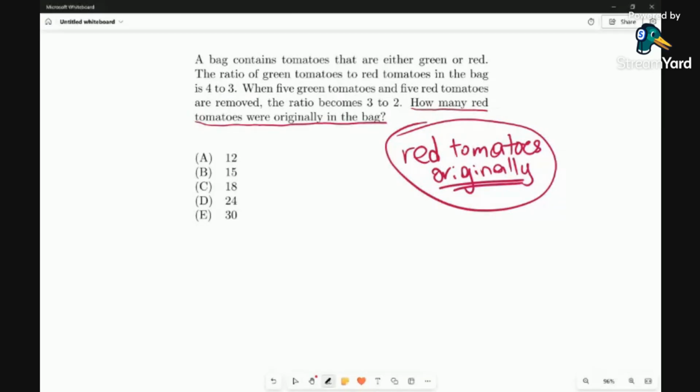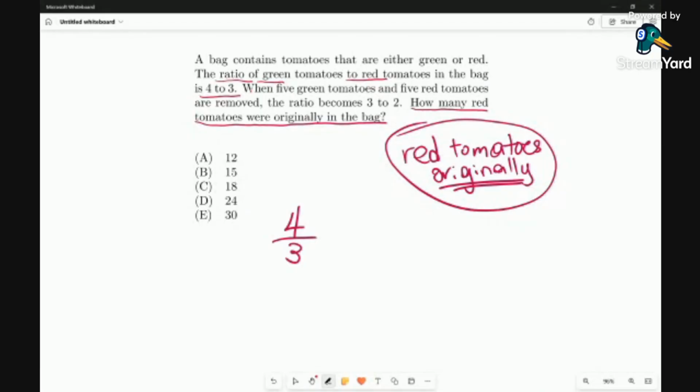I see they have a ratio. So we're looking at ratios. So I'm going to be doing a ratio. Ratio means like a fraction, typically. And so here we have the ratio of green tomatoes and red tomatoes, apparently, in the bag. And we have a 4-to-3 ratio at first. All right. So if we're saying 4-to-3, this is what it looks like, a 4-to-3 ratio, typically.